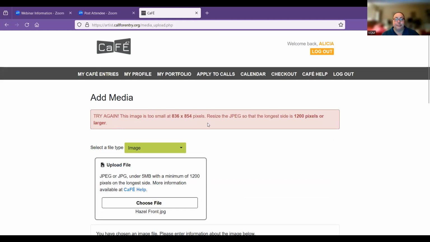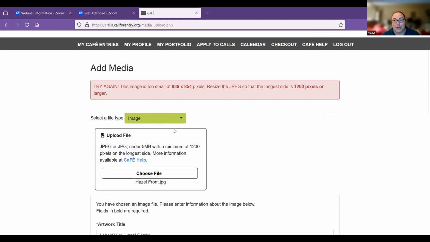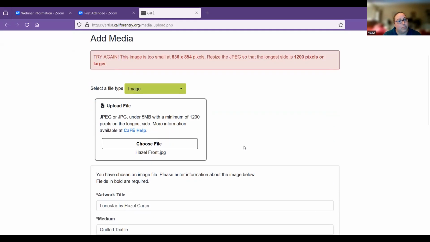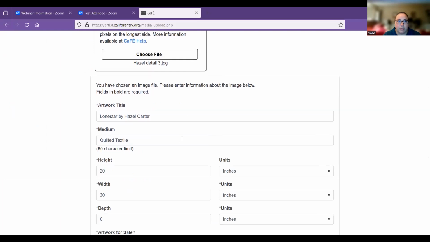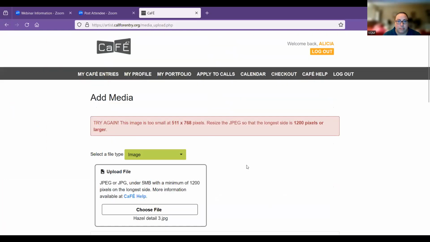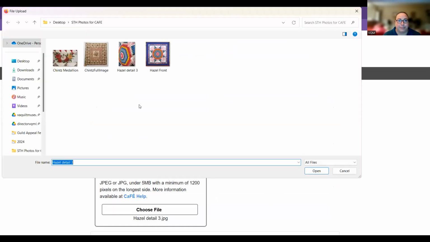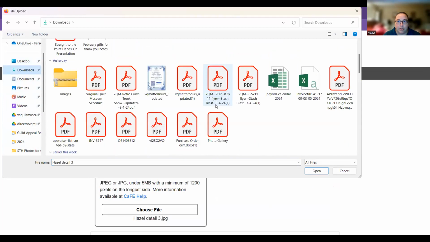And this is a good thing. This is why we're doing this, to see what things pop up. So that image is too small, which is a little bit shocking. We're going to try a different one and see if it will accept that. All right, it's also not going to accept that. So we're going to see what other photos I have easily accessible that we can use.